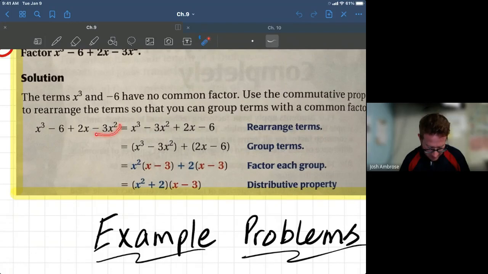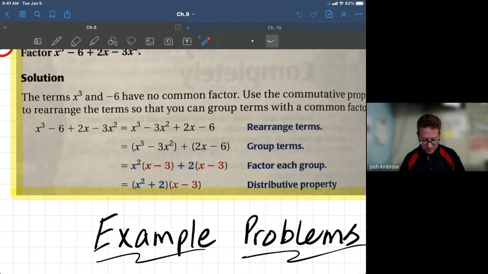That negative 3x squared, they move it up because that x to the third power, they share a lot of x's together. So we're able to move this entire term because it was in the back, but we move it to now be the second term because we're sharing a lot of x's, and we can factor those out. And then these guys share the number 2 together, so that's good. Let's leave them with the 2 to take out. So that's what we factor out, is a 2. And these guys both share an x to the power of 2, so we factor that out.